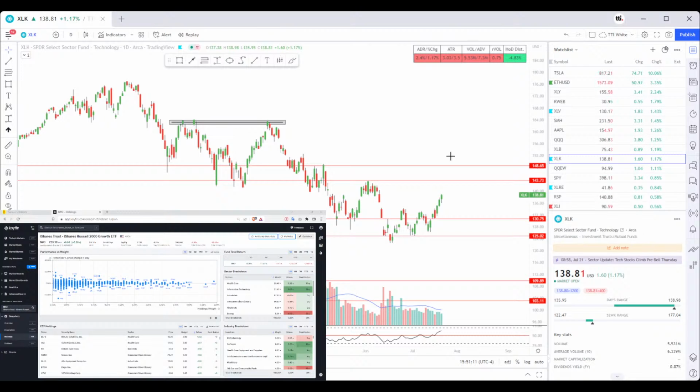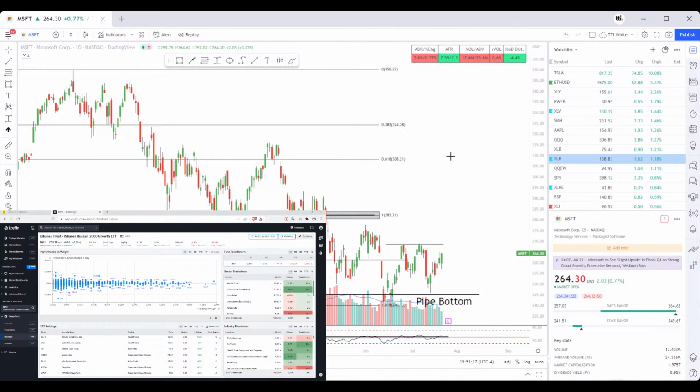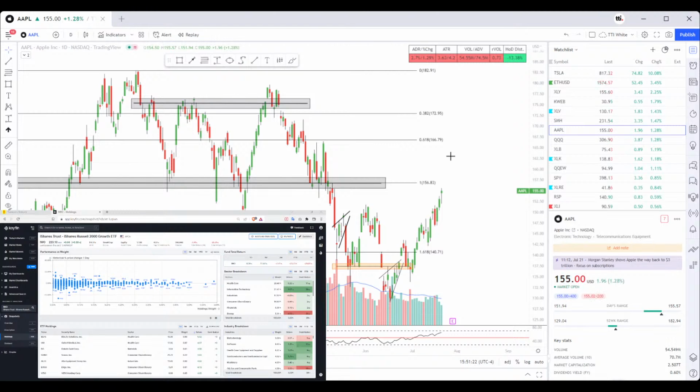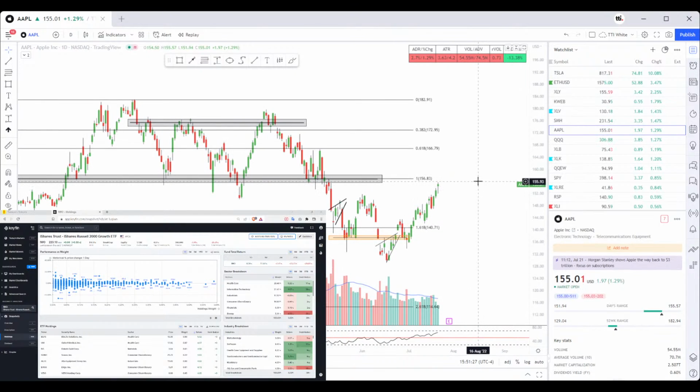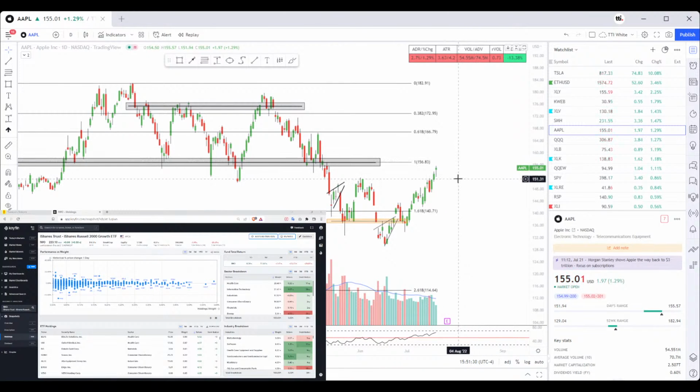Well, if you would have bought Snow 2 weeks ago, you'd be up huge. So don't worry about what I'm saying. We got the Microsoft pipe bottom. The bullish case. Yeah. Inverse everything I say, you'll make money. Apple. We're looking at the 151-ish area as a first real higher high, and we hit it, and now we are threatening the 157-ish area as this was our original breakdown spot that we shorted Apple, and we are now about to test it to the upside this time.